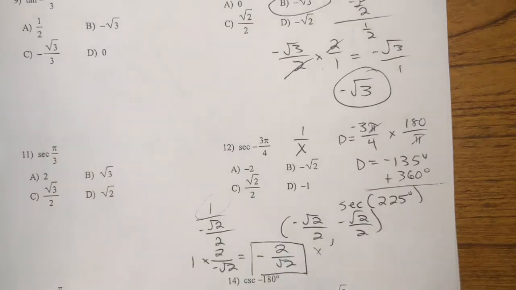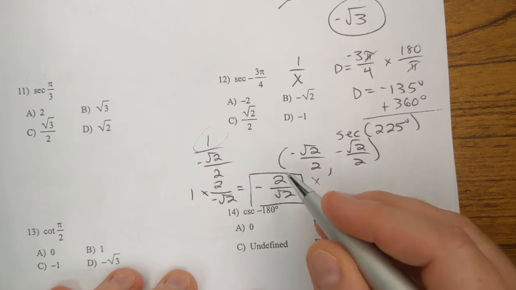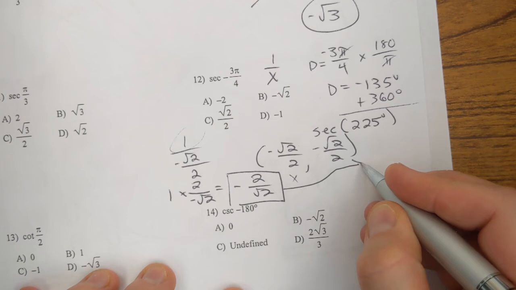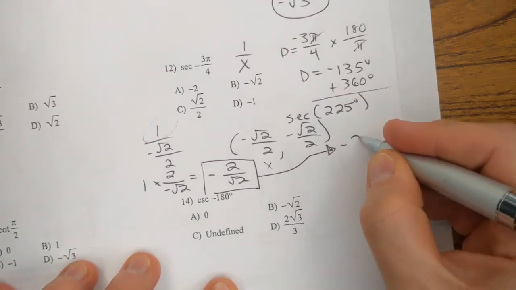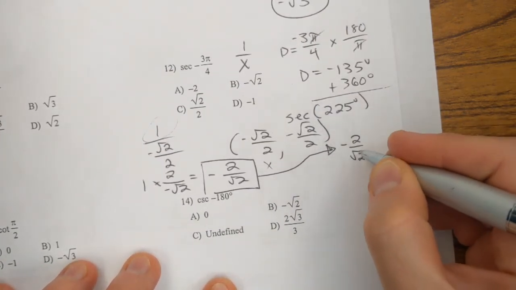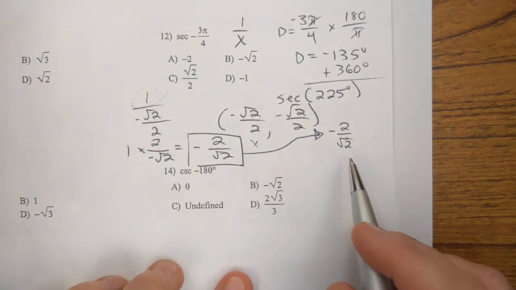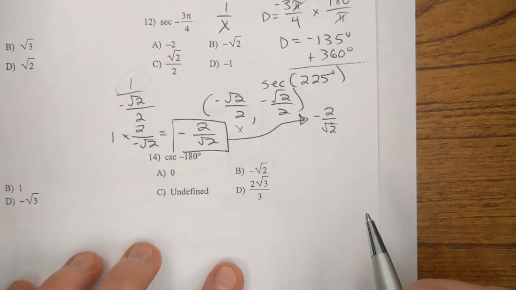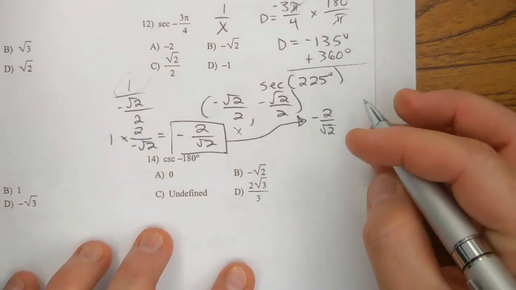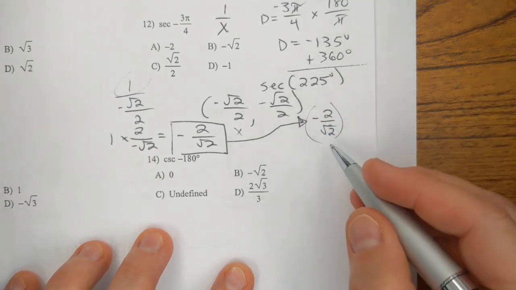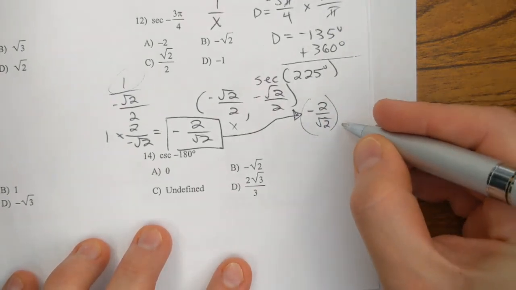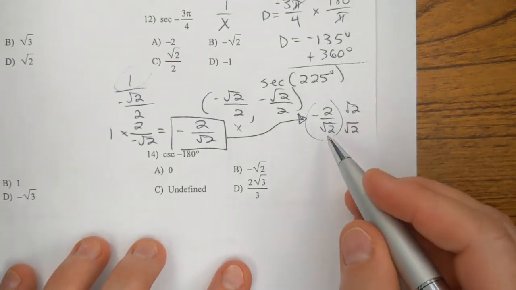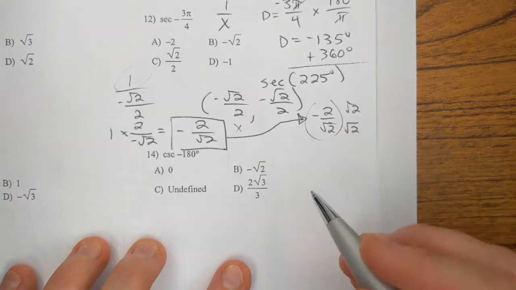Now I took a little time out here because it gets a little tricky to simplify. So technically, I would accept this as your answer. However, there's a rule that says you're never supposed to leave a radical in the bottom of a fraction. So let me show you the little trick to write it the proper way. Whenever you have a fraction and there's a radical in the denominator, you multiply the top and the bottom of that fraction by whatever this radical is, this radical 2.